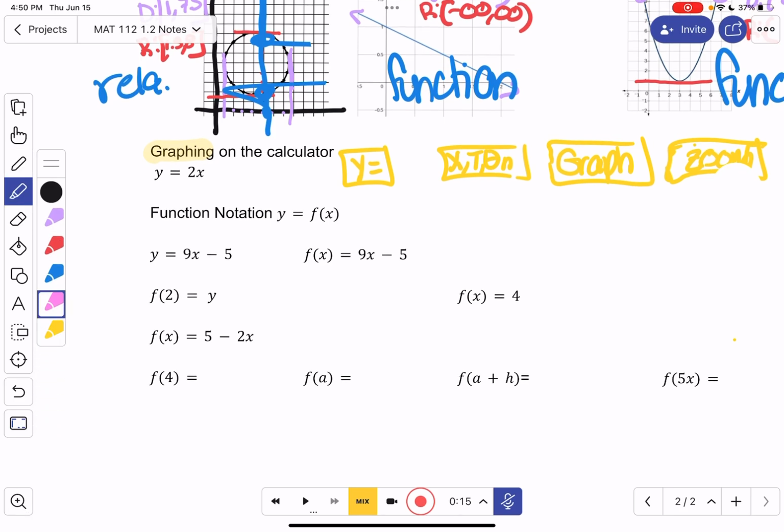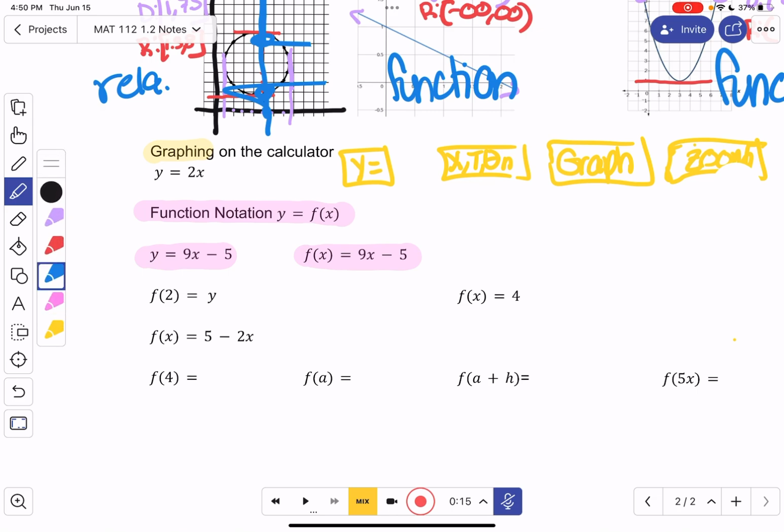The last thing we're going to talk about in this section is function notation. So that's f of x. If you see something that's written f of x equals, you know automatically it's a function. Otherwise, we couldn't write it with f of x. So that's one thing that helps you. Another thing is if you have multiple equations, you can name one f, one g, one h, and then it's easy to tell apart. f of x is no different than y. So those two things are exactly the same. One's y, one's f of x.